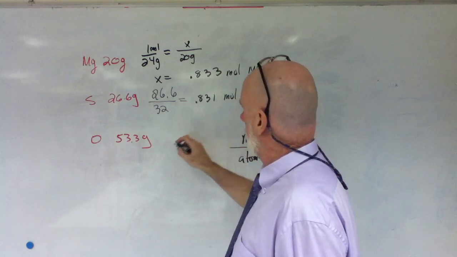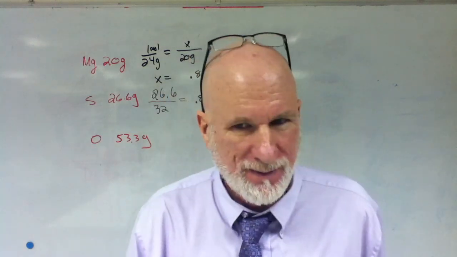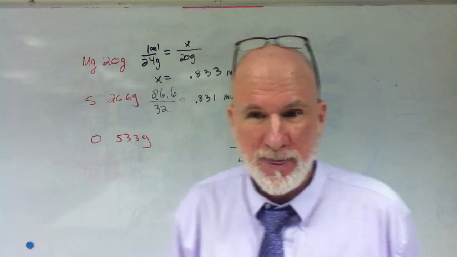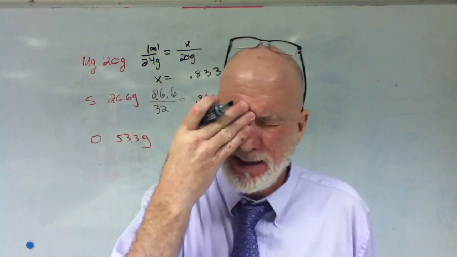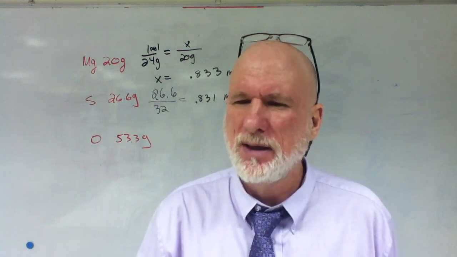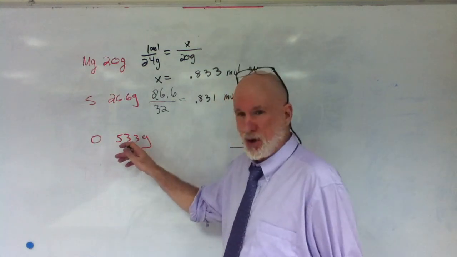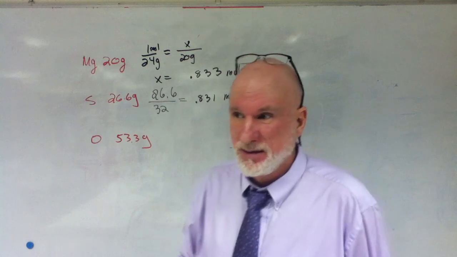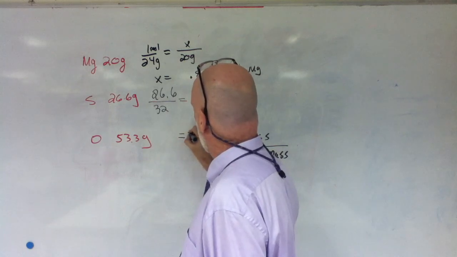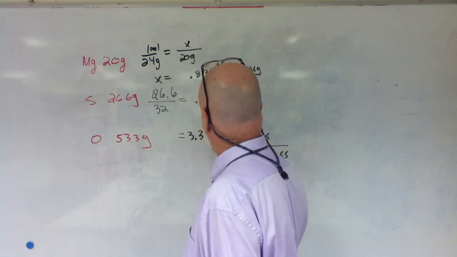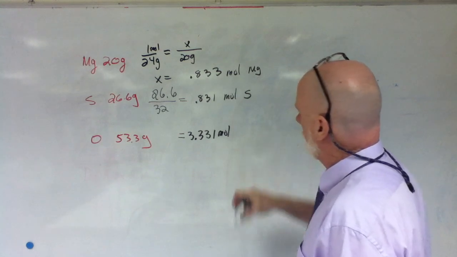And what is 53.3 divided by 16, right? What would it be, 16 or 64? You're not using 64. Why would you use 64? Because in magnesium sulfate there's 4 oxygens. That's not what we're doing. We're not doing percent composition. All I'm asking you to do, Fabiana, is convert that to moles. So you're going to divide by 16, right? 3.331 moles over 1, of oxygen, right?